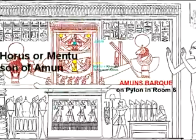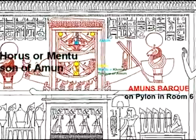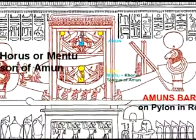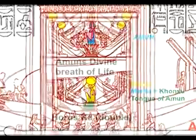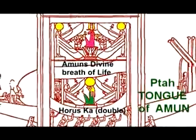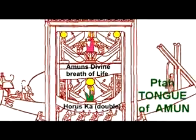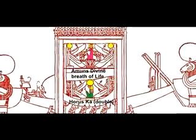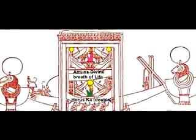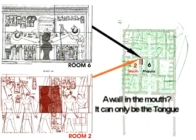In this slide we can see that Amun's bark has two levels of that which is being carried. There is Amun at the top and Horus below. Both are seen to be instructing the king in later situations. This bark sits across the passageway and then redirects the energy, the bark directing itself out the mouth, which means that the song language instruction is being projected.